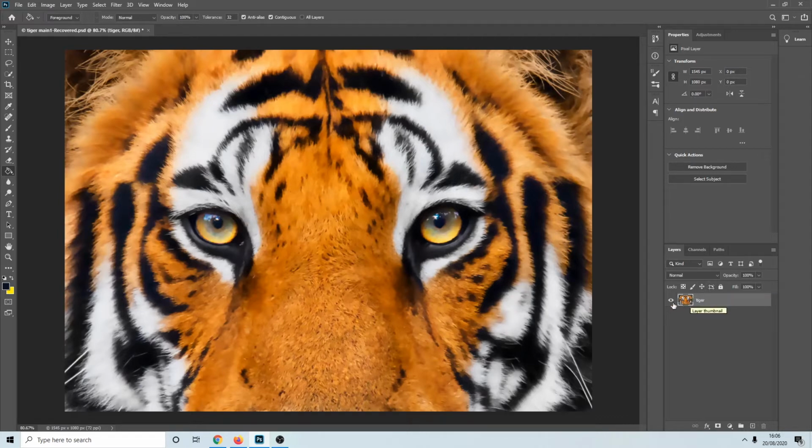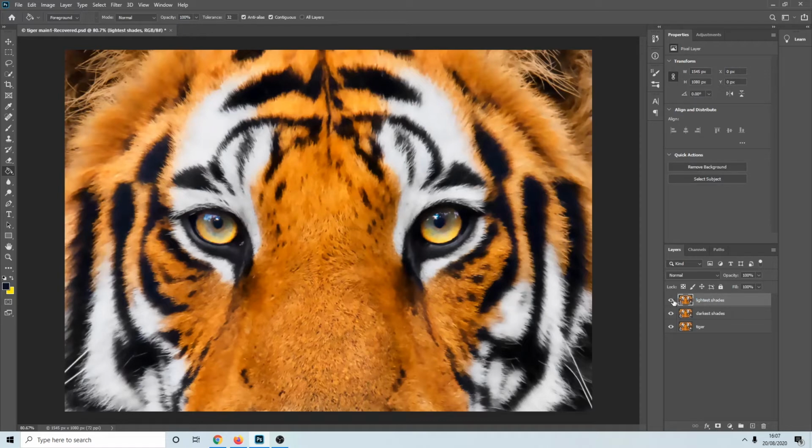Once you've got your image loaded in, you press Control and J, and this duplicates the image, and then rename this one to darkest shades, and then press Control and J again, and then rename that layer to lightest shades.